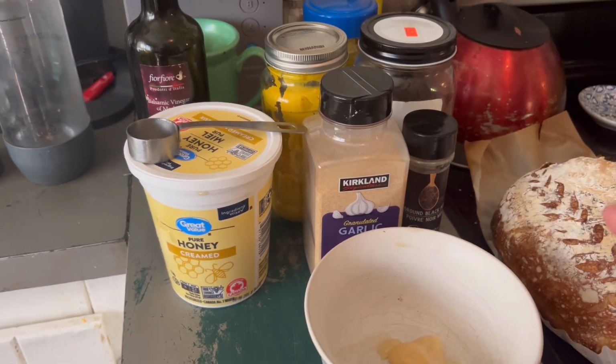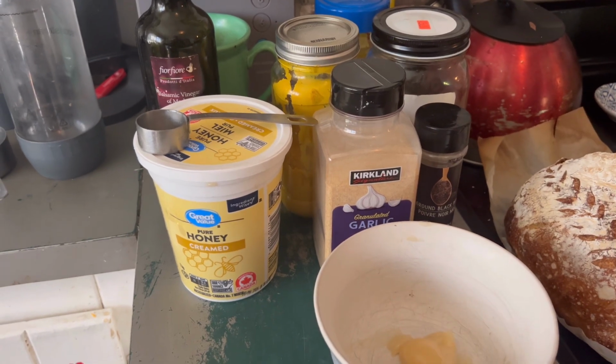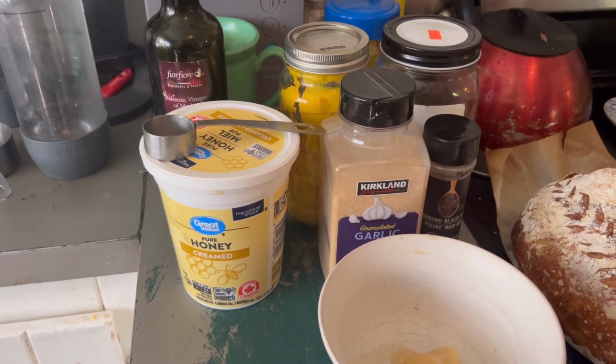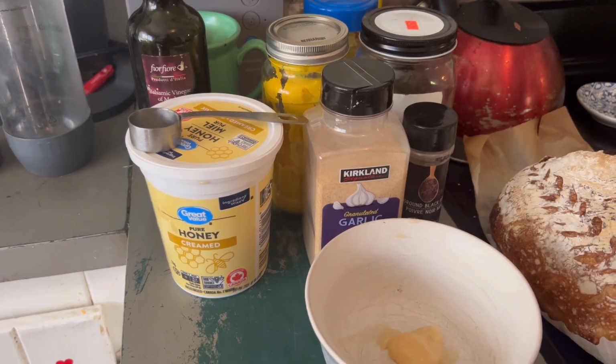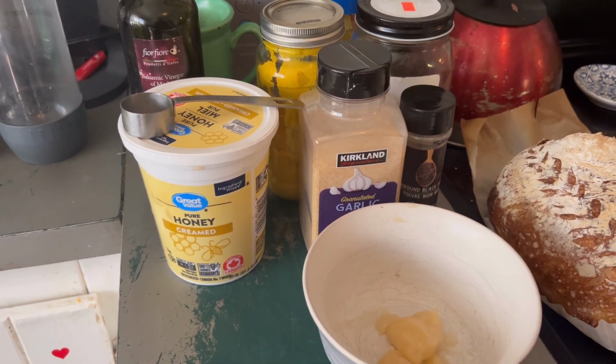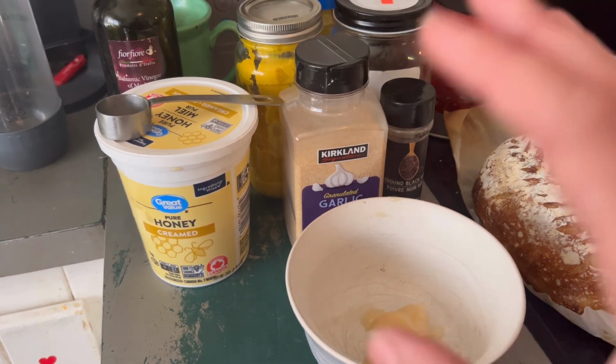I found this balsamic dressing recipe online, and it looked pretty good. I don't usually follow recipes for things. I do for baking, not really for cooking. But because it's not something I make all the time, I thought I'd try a recipe and see how I like it. Then I can tweak it how I want it.